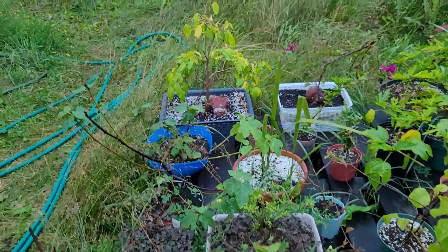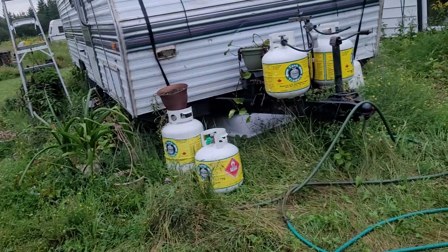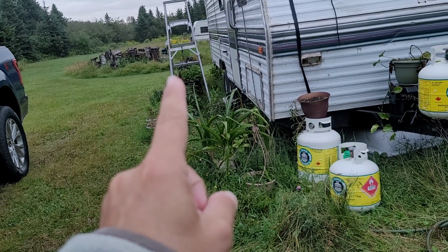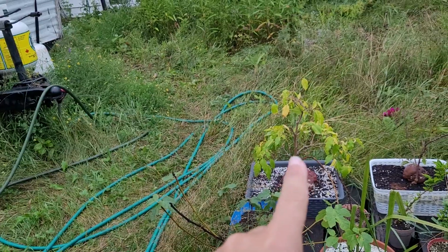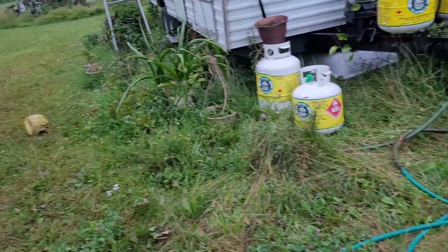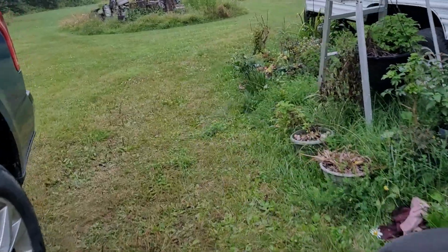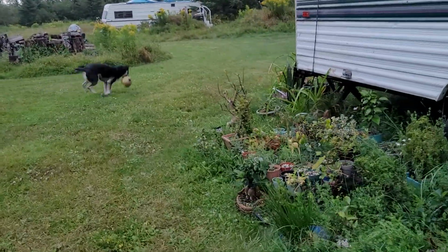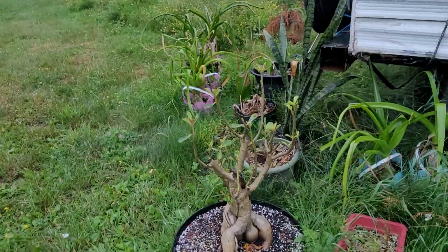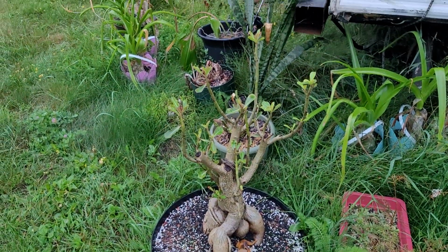Yeah. That tree there, that's where it all started. Well, it was my desert rose over there, but I never cut it right away. That was officially my first bonsai. I couldn't cut it. I was too scared to. It was a few years after, when I did a ton of research, that I finally got the guts to cut it. And then it was even a couple years after that when I finally got the guts to do a root prune on it. It's doing super well now.